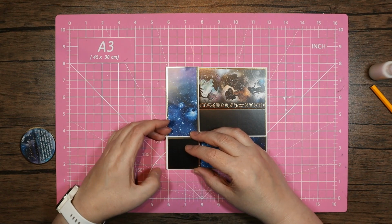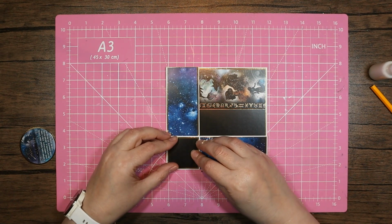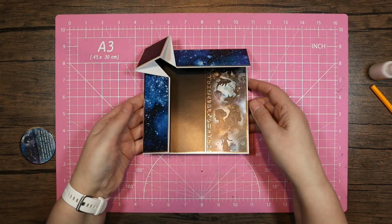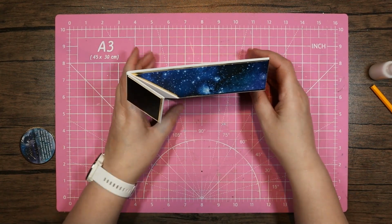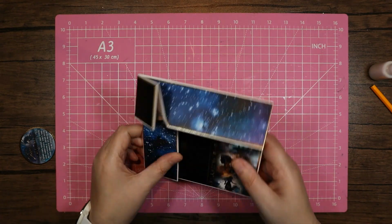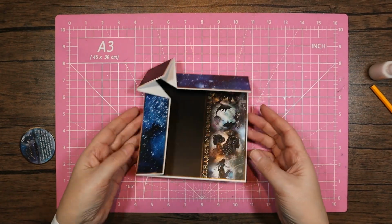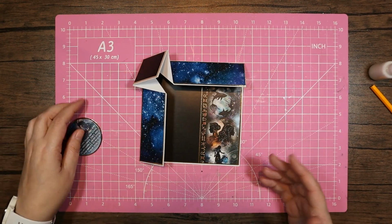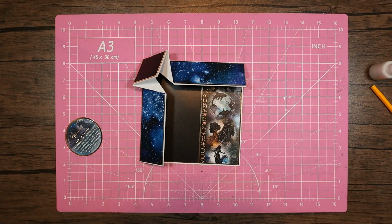Okay, so I'm just putting this square the right way up. So this is how we are at the moment. It stands like so, so you don't have anything else to it. If you were going to put an insert, you'd have to put it on the back. I suppose you could mount it onto a 6x6 card blank if you wanted to. It's up to you.